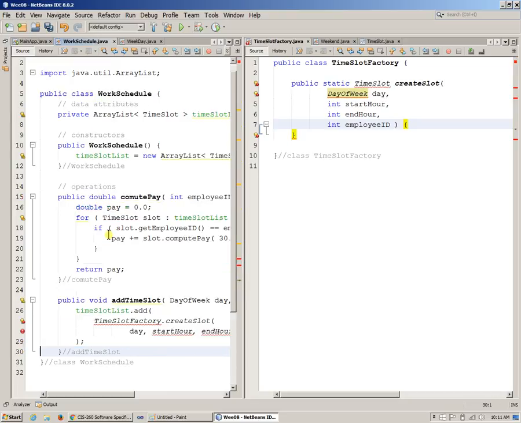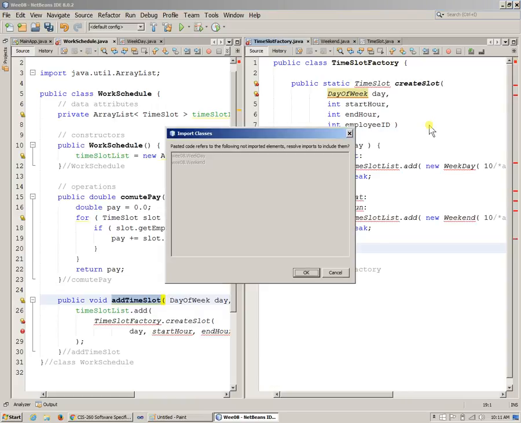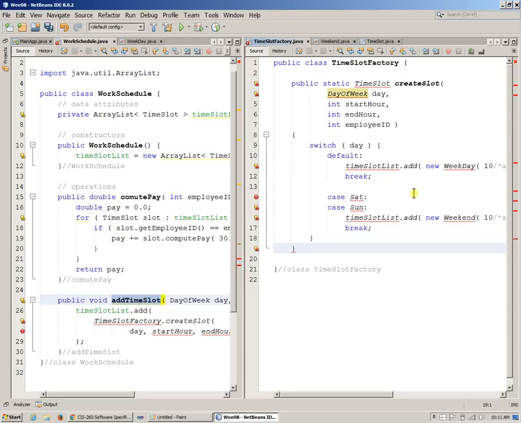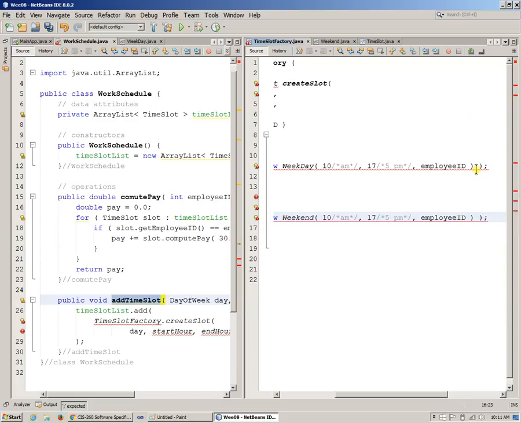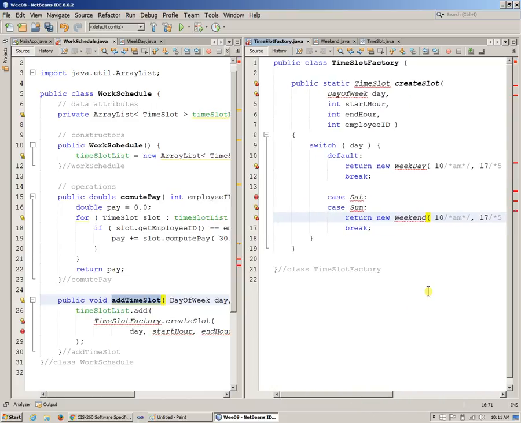Move this switch from add time slot inside work schedule into this method right here, which will simply return either new weekday or a new weekend. And there's an extra parenthesis over here that I need to get rid of because I was adding those things to the list.